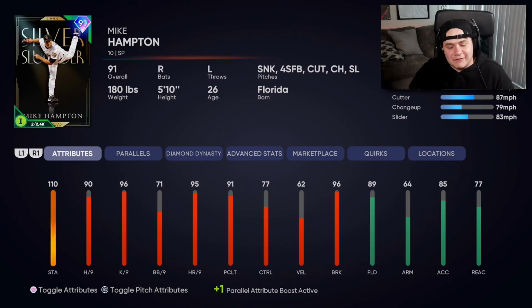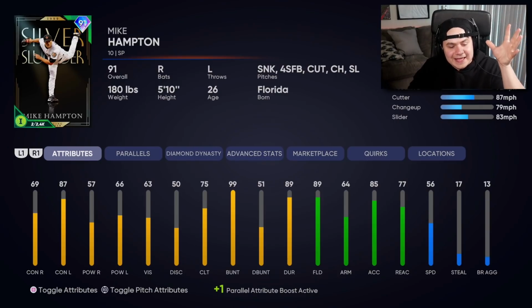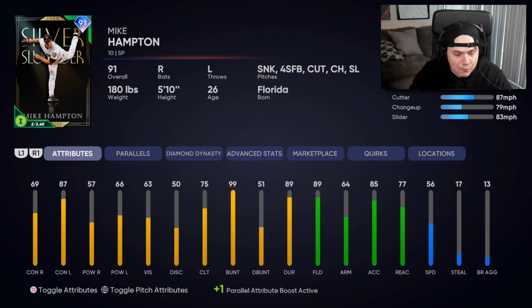But I think the thing that I love about him the most is the fact that he is not a free out at the plate. 57, 66 power. Like, this card can compete. I've already hit a home run with him. I think you guys will see that gameplay tomorrow, but this card is sick. I love having him in my rotation.